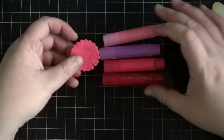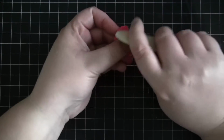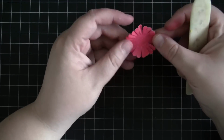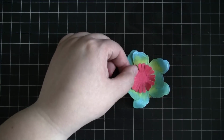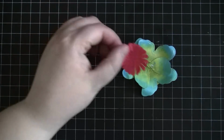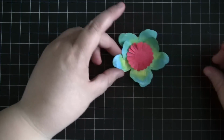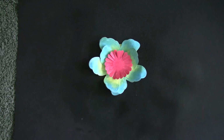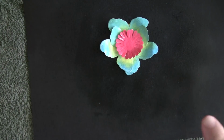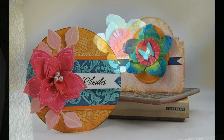Now to accentuate the center, this was another from the original flower die cuts we used on the first flower. I had this left over that I had cut, so I decided to color it with those same gelatos, and then just giving that also some curling with the bone folder, and that will go into the center of the flower. And then I'm spraying this also with that Goosebumps shimmer and texture spray pretty heavily. You can see some of that on there.